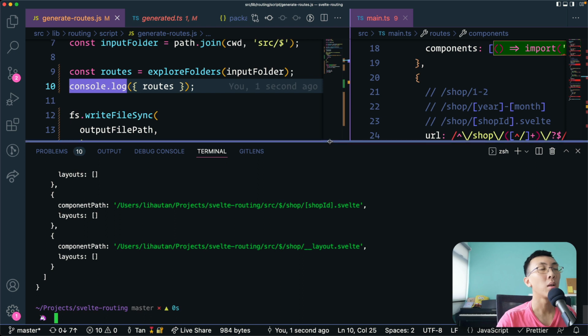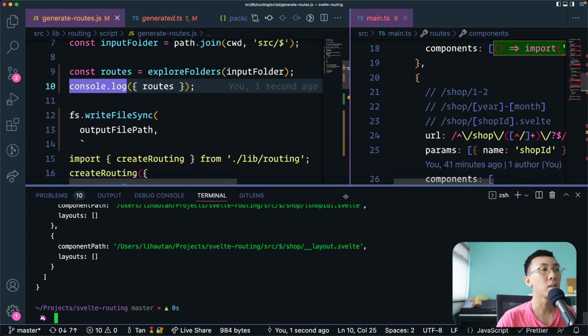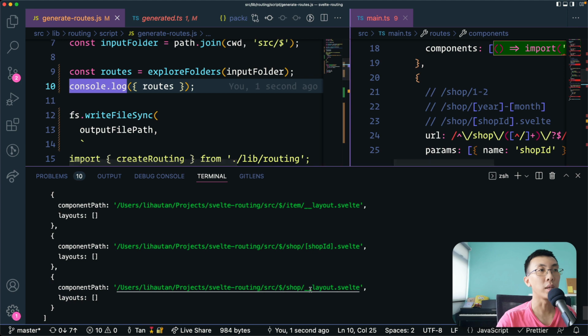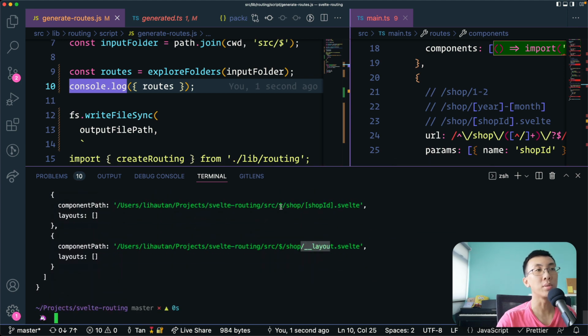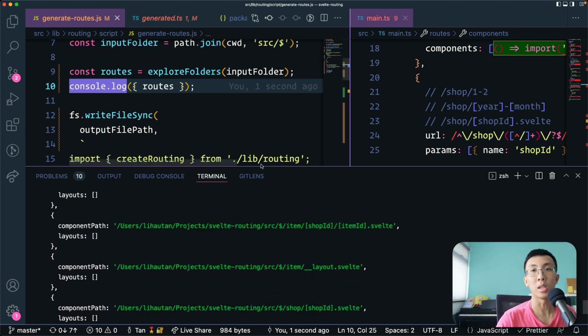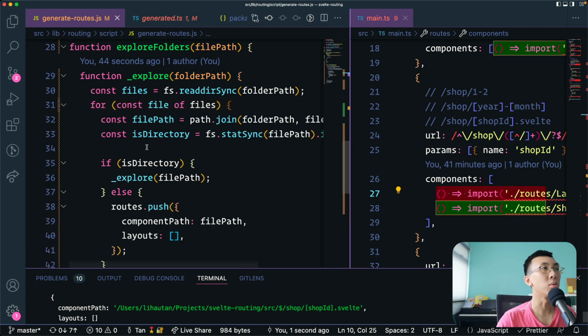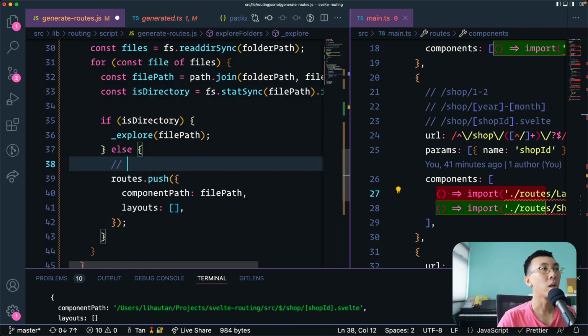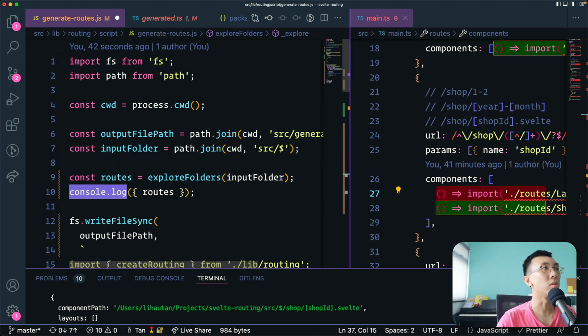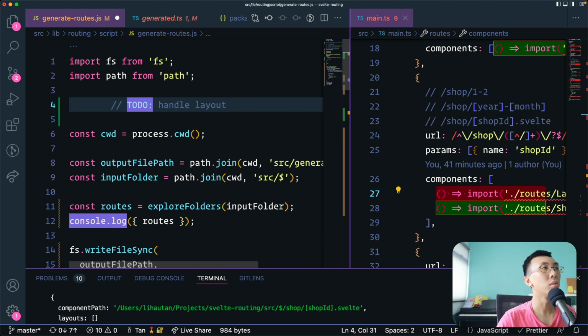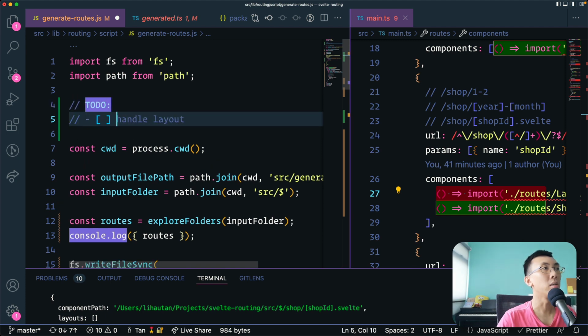So now next thing is, of course, we have to handle the layout as well. Let's just assume layout is just a normal routes first, and then we do the layout later on. So here I'm gonna add another to-do: handle layout. Okay, how about let's just add it to the top here, to-do: handle layouts.